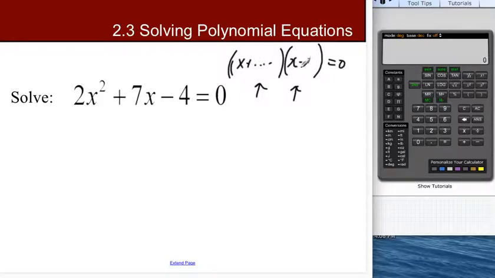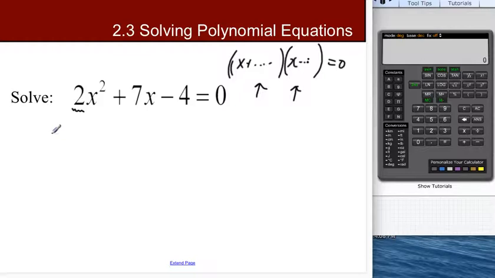So what we look at are the cases of when this is 0 and when this is 0, because those are going to be our two solutions to make the whole thing 0. That's why solving by factoring works nicely. So what we want to do is factor this. This is a trinomial, a quadratic. We've got a particular way to factor this that we've learned. The coefficient is a 2, and it is not a common factor of all the terms, so what we use is decomposition.